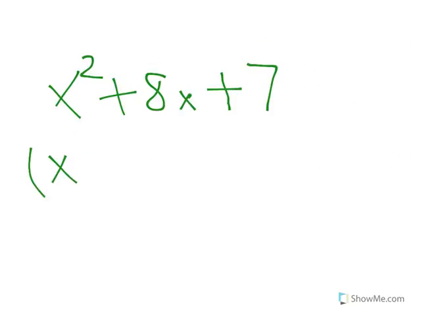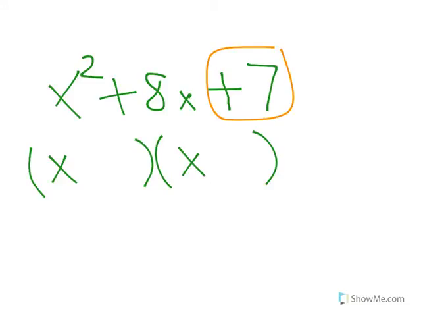So here's another one. In this case, we're looking at that last number, plus 7. How many ways can I make plus 7? Well, again, looking at that and that, both of them have to be positive. So there's only one way of making positive 7 with positive numbers, and that's 7 times 1. We could do it with negative numbers, negative 7 times negative 1, but we're just working with positive ones. And does that work? Does that add up to 8? Sure does. So we're done.